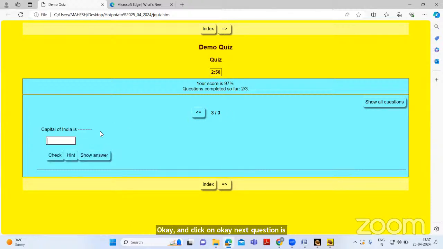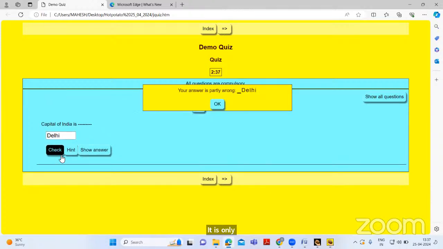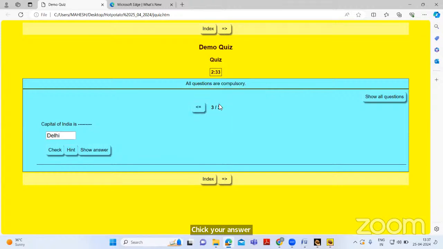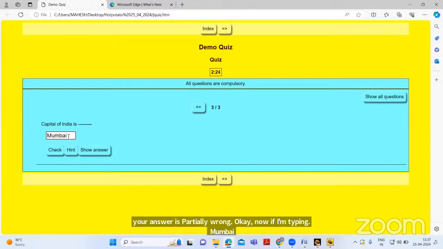Now see, this is a hybrid type question. So if I'm typing capital of India, the actual answer is New Delhi. But if I'm typing only Delhi, check. Your answer is partially wrong. Okay. Now if I'm typing Mumbai, sorry, try again.